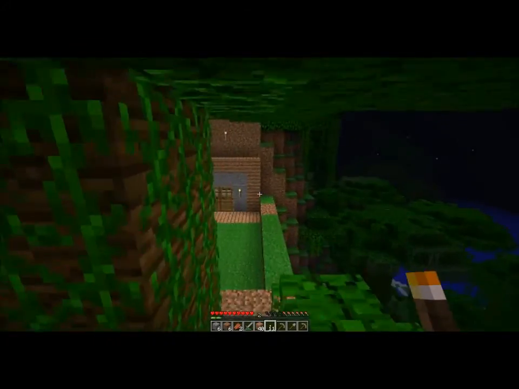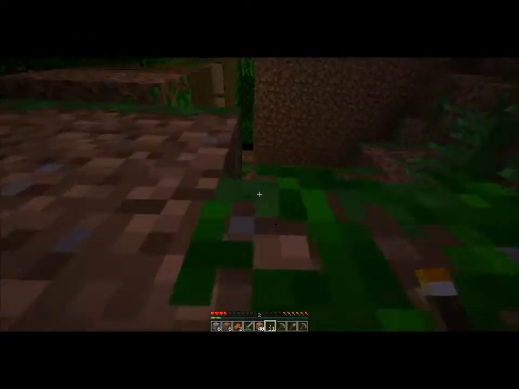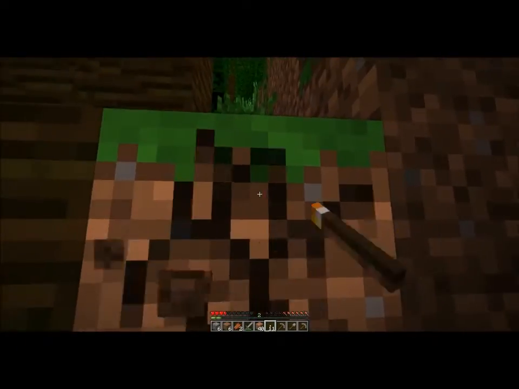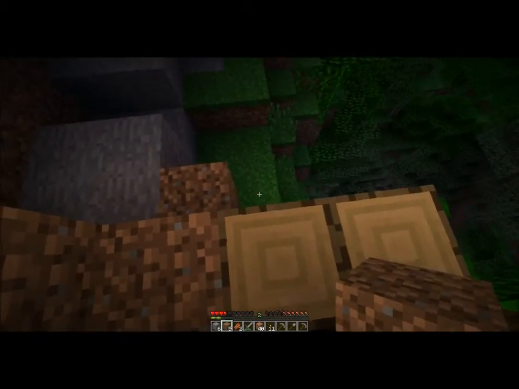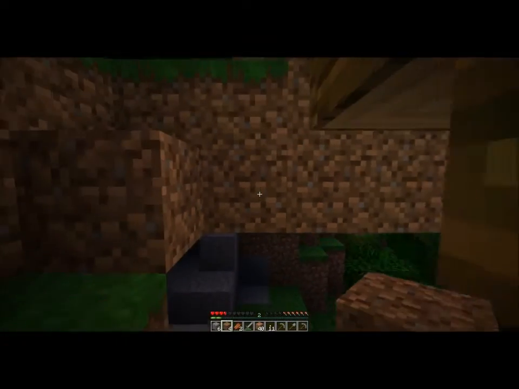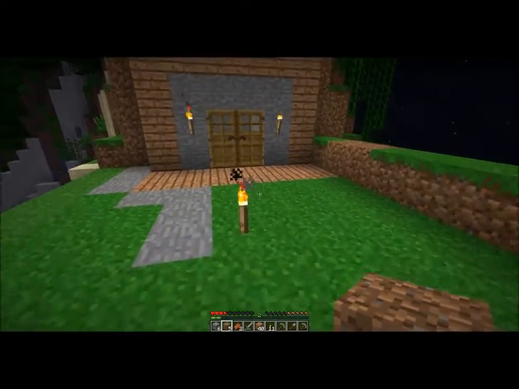This is another reason I hate narwhals. Vines keep you from, no. And then they do that. Up. Up. Can we go up? Thank you. There we go. Hop up here.